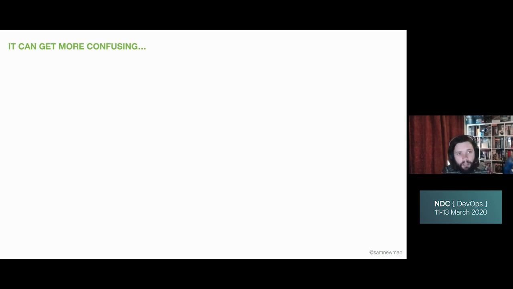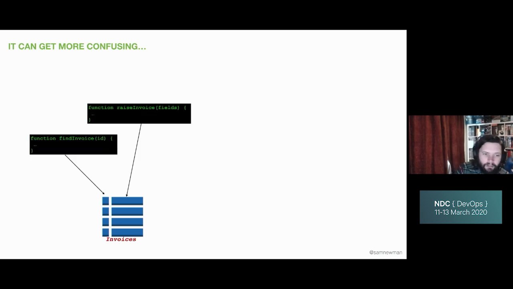So on DynamoDB, for example, or on Cosmos DB, I don't have the concept of a schema with a set of tables in it that can be locked down. What I actually have is a table. Now, these tables in DynamoDB and Cosmos DB aren't like a table in a relational data store. Basically, you can imagine them like a JSON document, but you can have multiple nested columns inside it. And so often you don't need multiple tables to store your data. You might get away with storing all of it in one table that has a bit more complexity around it. So here's my invoicing functions using stuff from the invoicing table.